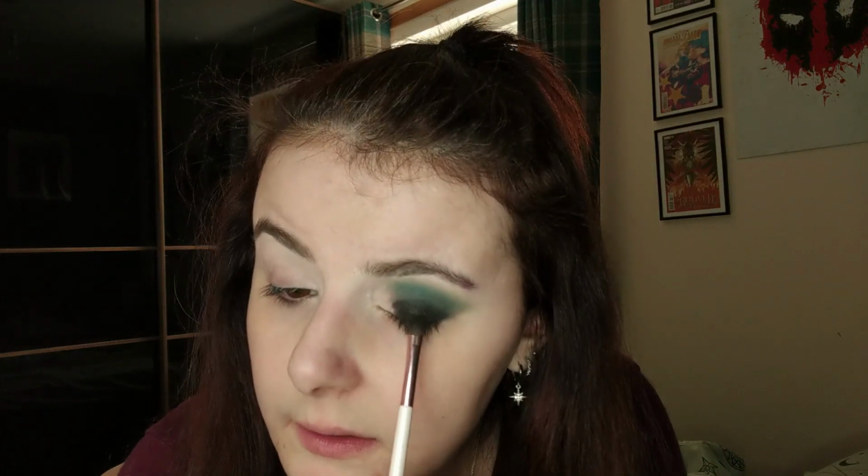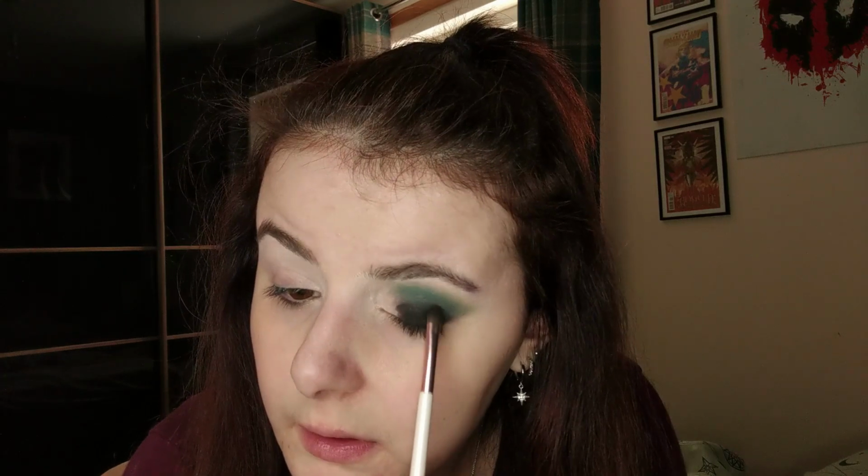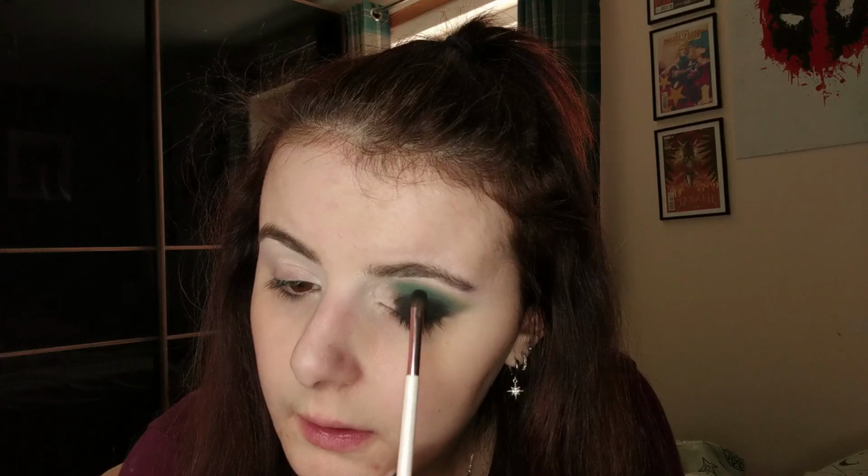I'm going to go back in with my Jessup 237, where that black disappeared a little bit at the front, just so those pigments have something to stick to. So that's how we're looking so far. One quick glass go over there.